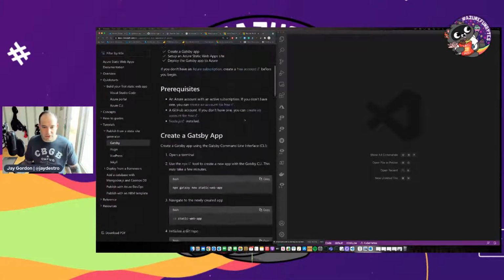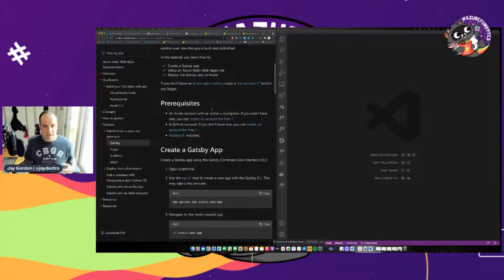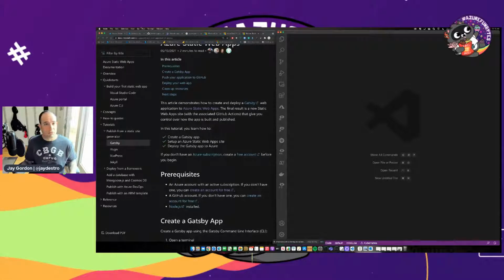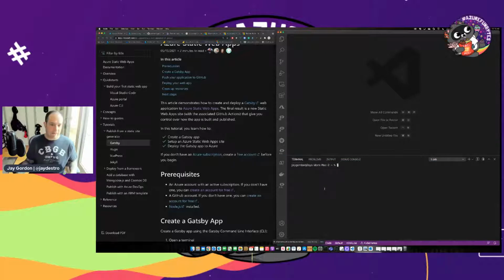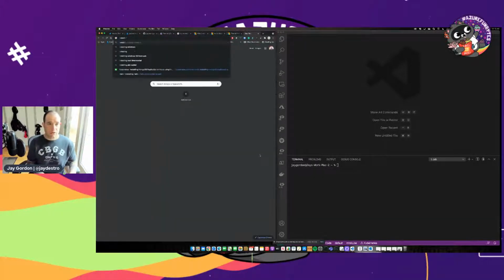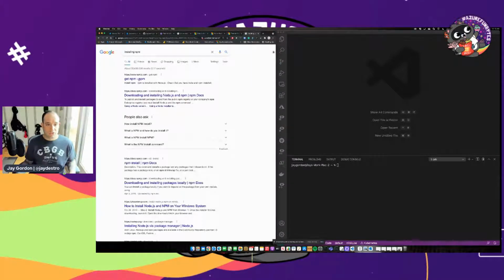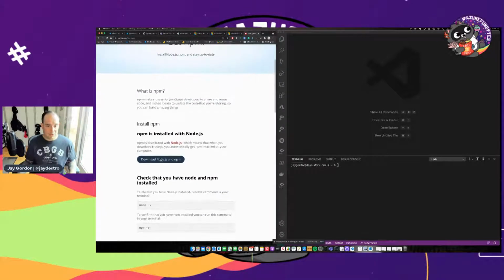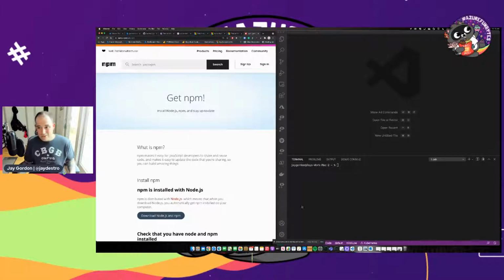So there's some prerequisites. First of all, you've got to have Gatsby actually installed on your computer. Installing Gatsby, and I'm just going to open up a terminal right here. Installing Gatsby is really easy. If you've got npm installed on your computer already, you're halfway there. If you don't have npm installed, installing npm, there's tons of guides, but this get npm tends to be the easiest one. You can download Node.js and npm. There's all these different installation models. For Mac, you would just do something like brew.